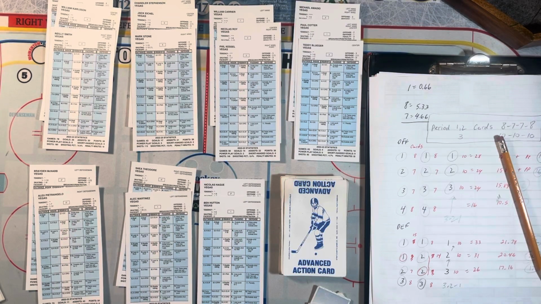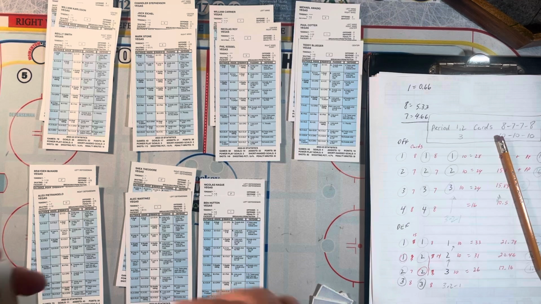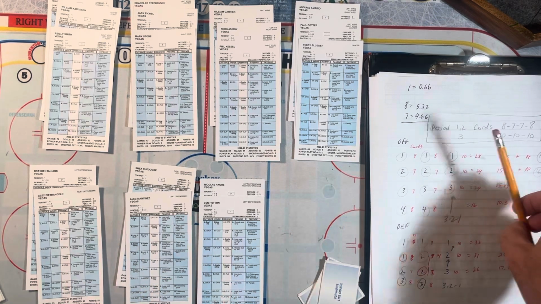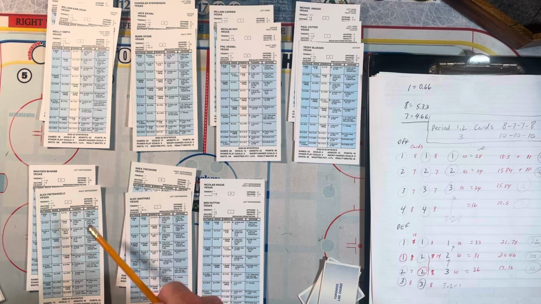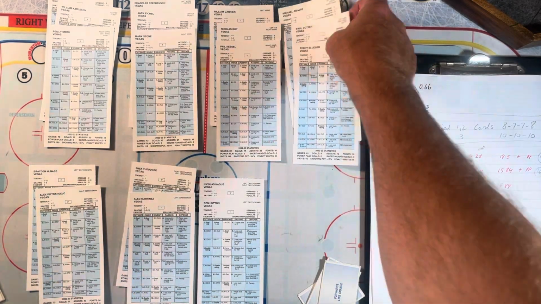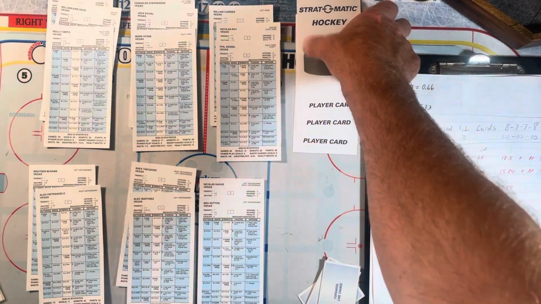Hi, folks. I had a request from someone asking how to do line changes. Someone just learning the game, so I thought I'd just go over it. What I do when I play is I'll play 4 lines and 3 defense for the first 2 periods. In the third period, I won't play the fourth line. I'll just play 3 forwards and 3 defense.